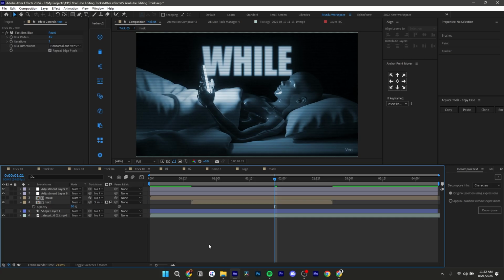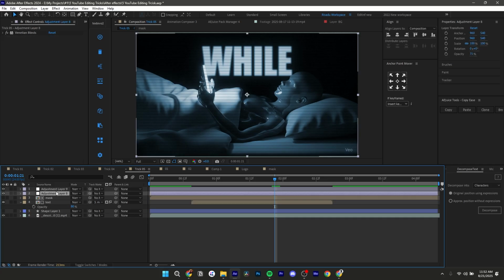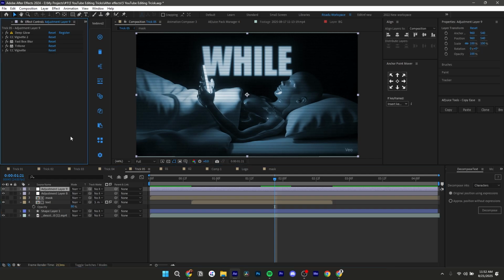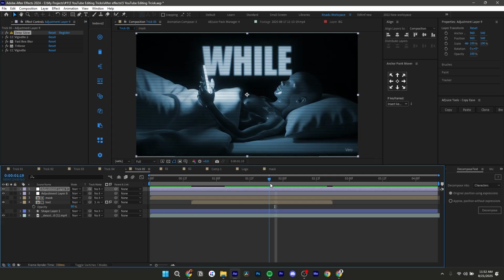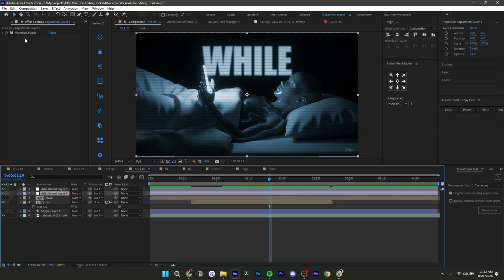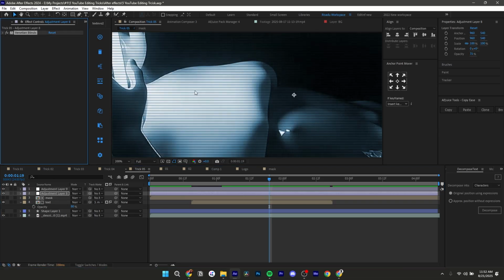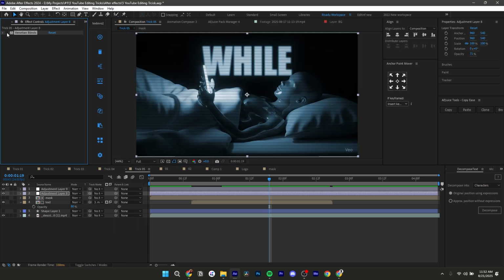After you've done all those things, you can include my actual presets, which again come in my pack. All I did was add a deep glow, a vignette effect, and a fast box blur effect in the beginning. All these things are included in the preset pack itself. Another thing you need to add here is the Venetian blinds, just to get this kind of line overlay effect, right? So this is before, this is after. You can see there is some difference here. Again, this is optional if you want to use the effect, but all of these presets and effects will be inside of my editing pack, right?